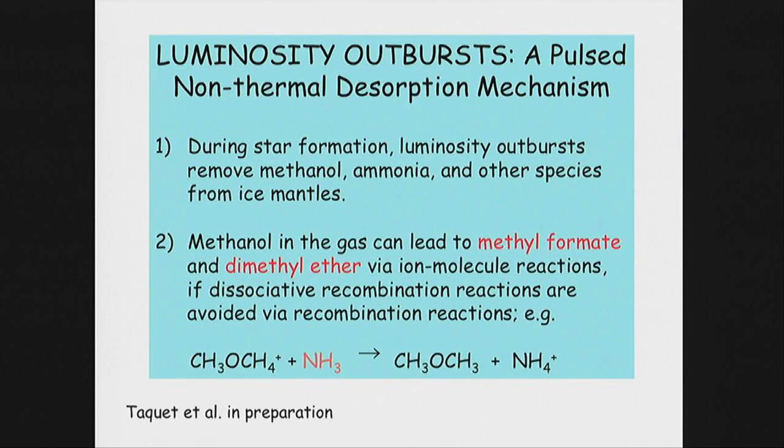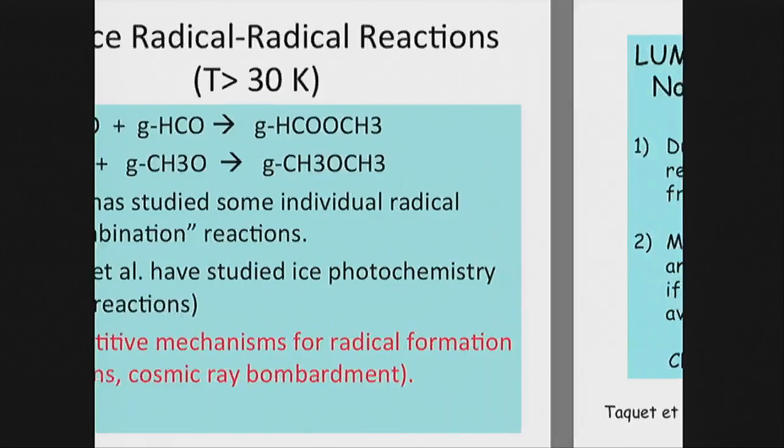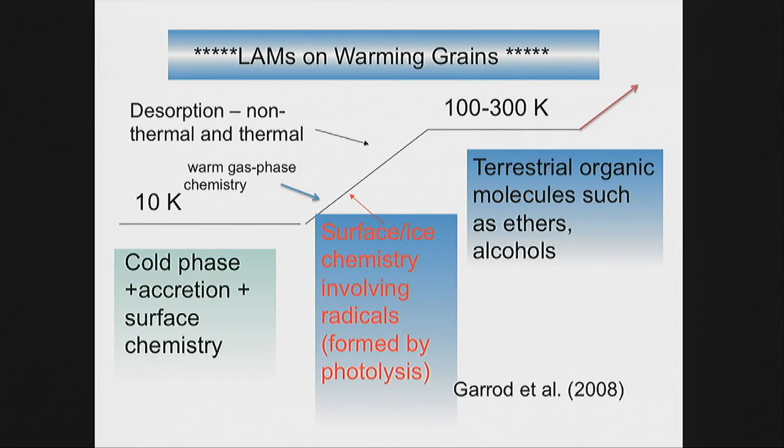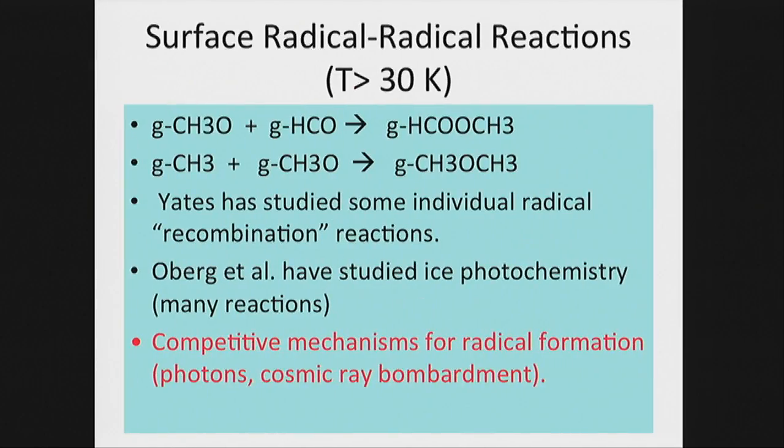All right, about 2 weeks before coming here to give this talk, I learned of a new mechanism that has been suggested. This could work at a variety of temperatures. The first author, Vianney Taquet, comes from Chalmers's group at NASA Goddard. You can look at this, if you wish, as a non-thermal desorption, a new desorption mechanism that's macroscopic rather than microscopic. And I also wrote in here, by the way, that there's also a warm gas phase chemistry. So gas phase chemistry can make some of these molecules at higher temperatures also. So it's getting rather complicated.